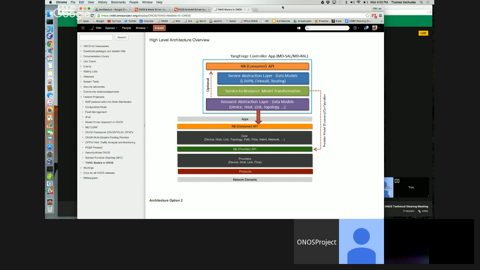And to what extent we could utilize awareness of the core inventory of things, like devices, links. Maybe this link didn't exist before because it's not there. It's VPN stuff, it gets established on demand, so we could create that link record through interacting with the resource abstraction layer down into the core. So there's an interaction happening at the same time as some service getting realized end to end. At least for the first one in trying to introduce Yang.